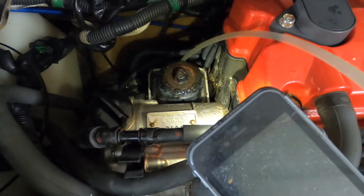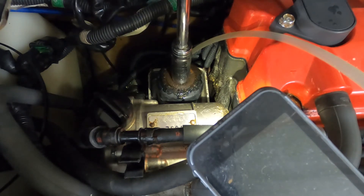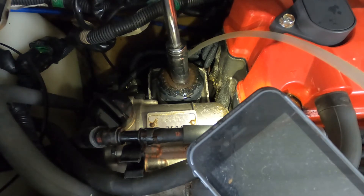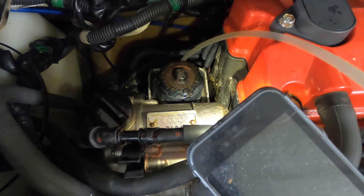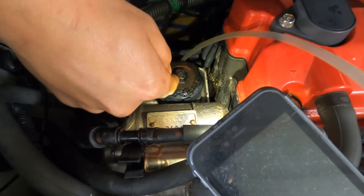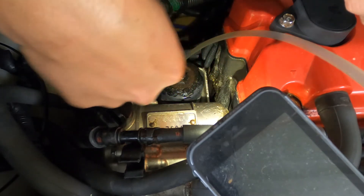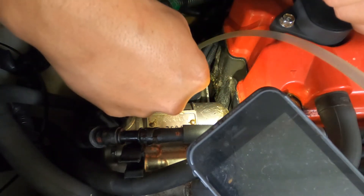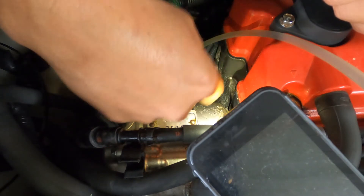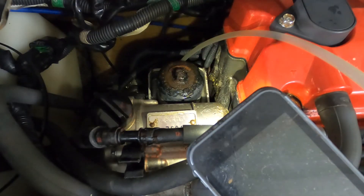Now we're going to start taking off the oil filter. The good thing is it has that socket head on top. Take your ratchet and undo your oil filter — I have my suction pump ready. I'm going to just break it loose and then start the air back on it. I'll do a little at a time because once you start breaking the oil filter loose, oil starts coming off it. There is a little drain spot on the housing; so I don't get oil in that hole, I'm going to keep sucking it to keep things clean. For backup, I'll also be placing an absorbent pad underneath.